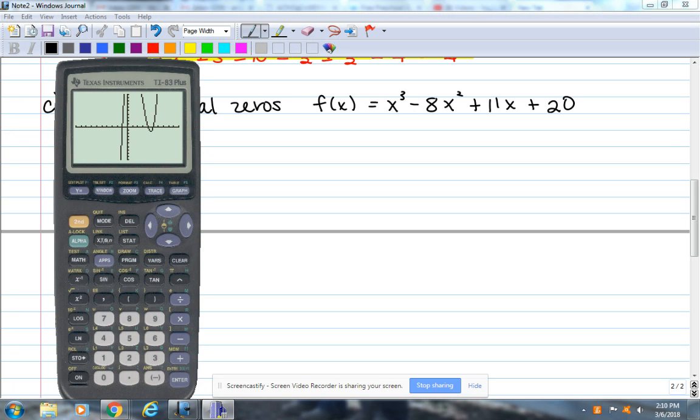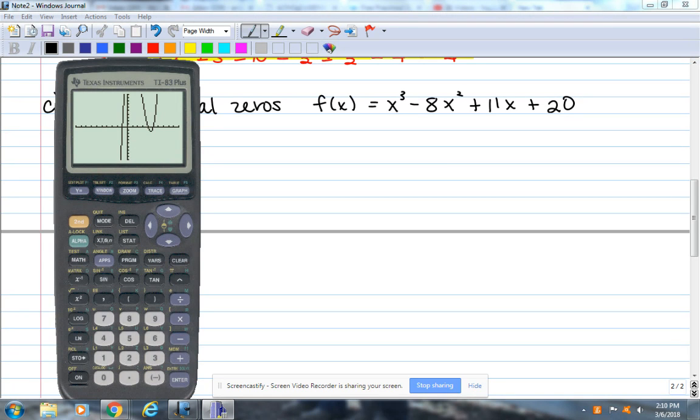Get another calculator. Is this 7? What number is this? 5. One of these is not working out. I don't know what's going on. If you brought your own calculator, I'll look more if I can remember. Something like this. That's why teaching graphs is like the most stressful thing. Everybody's calculator does something different.